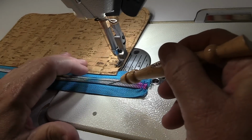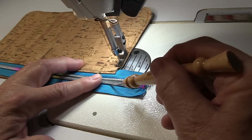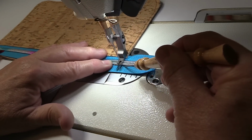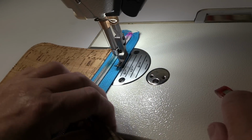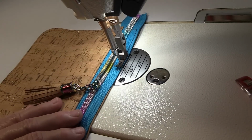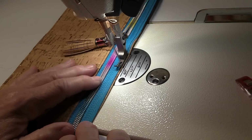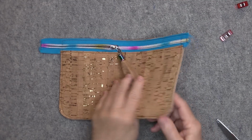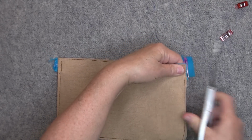And this is where you might want to use a stiletto. I don't want this zipper to separate, so I'm just going to make sure that the top edge is lined up, and I'm going to hold it in place with the stiletto. After basting, you can go ahead and clip these zippers even with the sides of the zipper pocket.